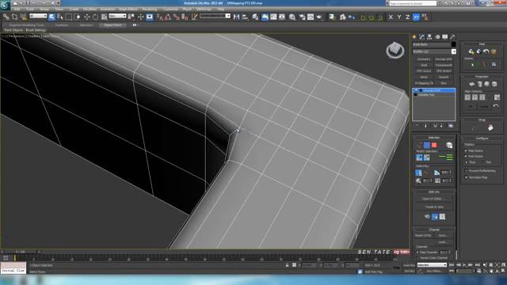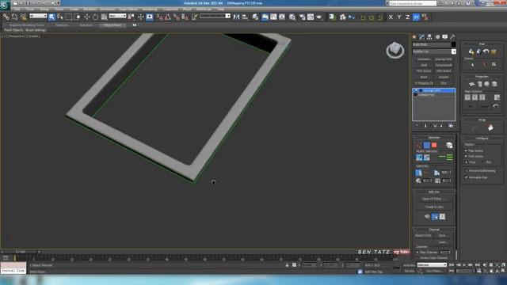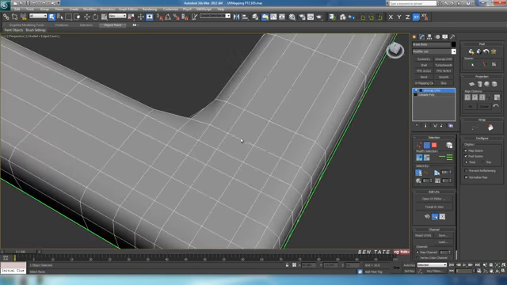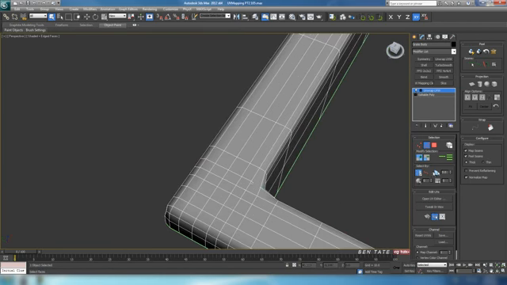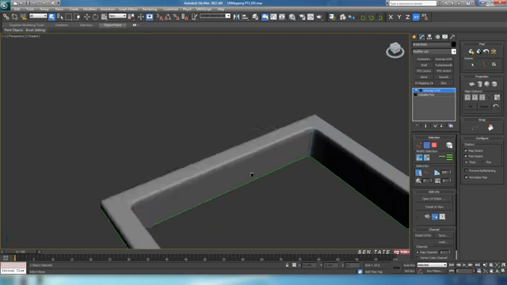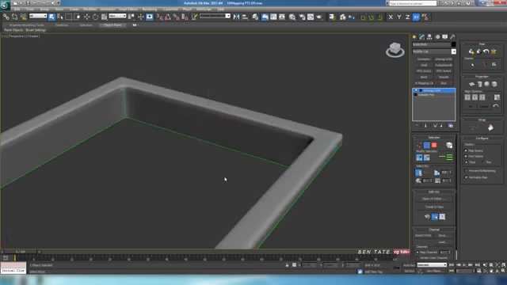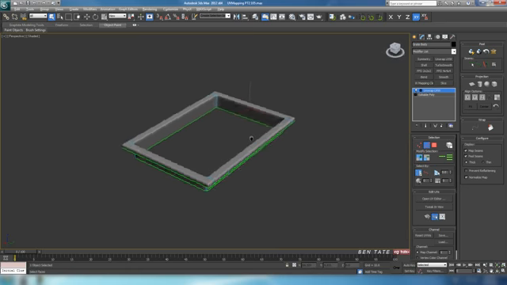Start with that same edge here, loop that and convert it to a seam. Okay, and the same thing down at this side. Okay, just grab that edge there. The same one over on the other side, loop them and convert them to seams. Okay, just like that. And this will allow us to break off each of the four sides and kind of flatten it out here pretty easily.